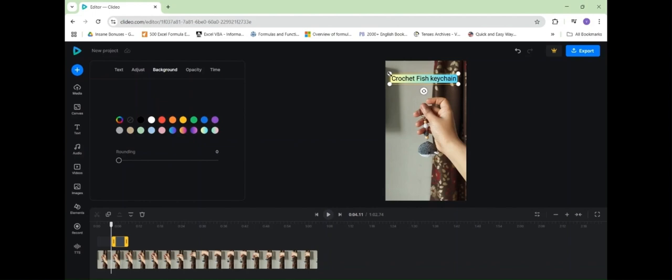To change the text box shape, you can select the rounding option. To adjust the letter spacing and height of the text box, click on Adjust option.